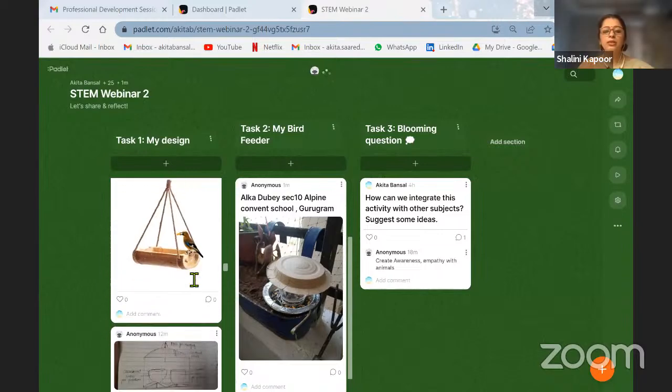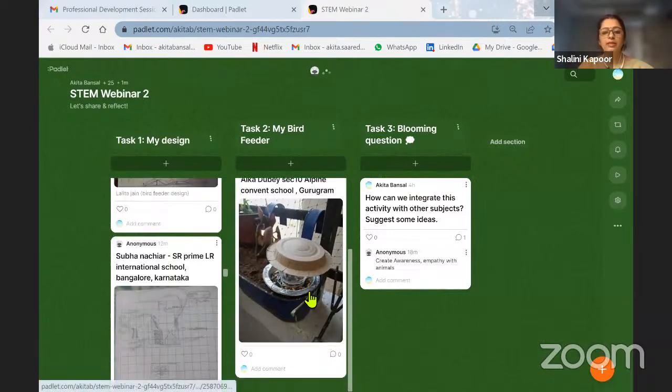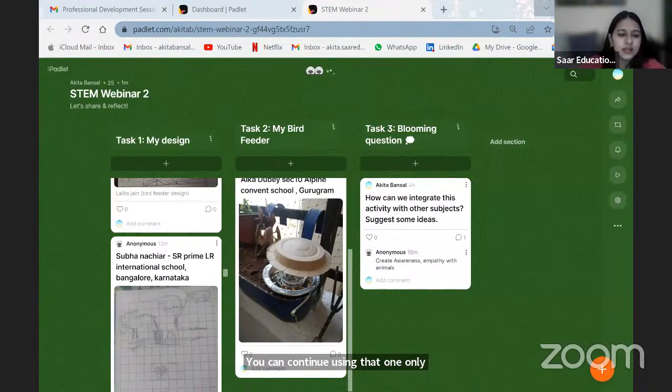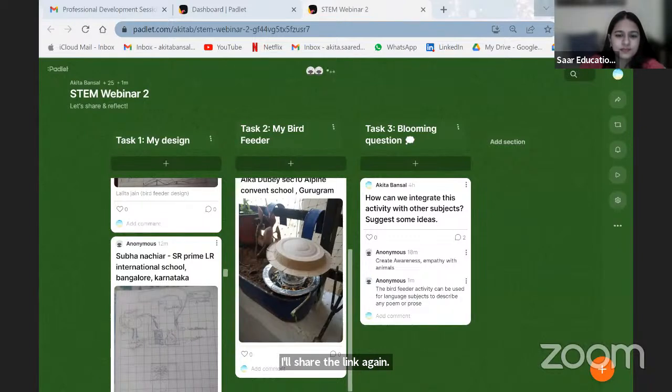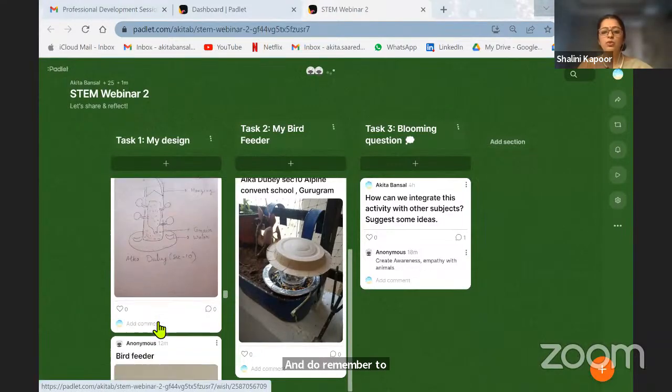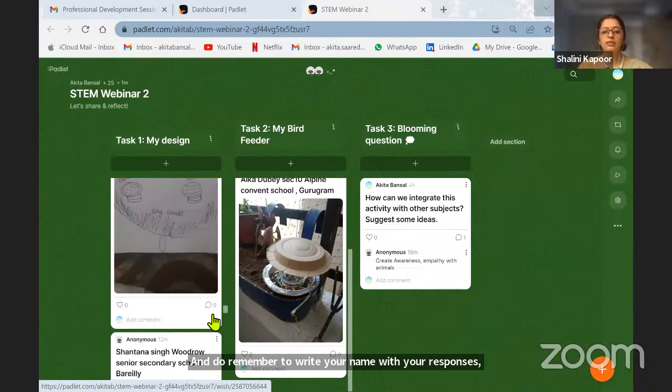Mita ma'am, we are using the same link for the Padlet, so you can continue using that one only. I'll share the link again. And do remember to write your name with your responses so that we know who's sending in the response.